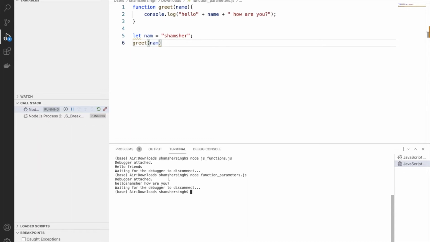This is how we use parameters in the function. In this example, the greet function is declared with the name parameter, and the parameter is getting the name which we have given. Then when the function is called, an argument is passed into the function.